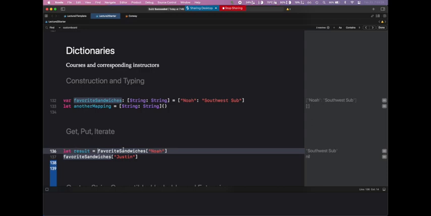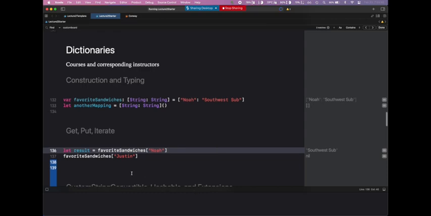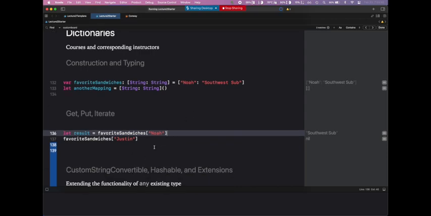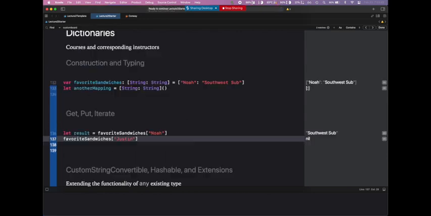If we examine the type that's returned here, so we can examine the type of a variable by pressing Option and clicking on it. See, this is actually an optional string. So why this shows up as just a string instead of an optional string is just because Playgrounds wants to look nice. But they're the same. It's still an optional.